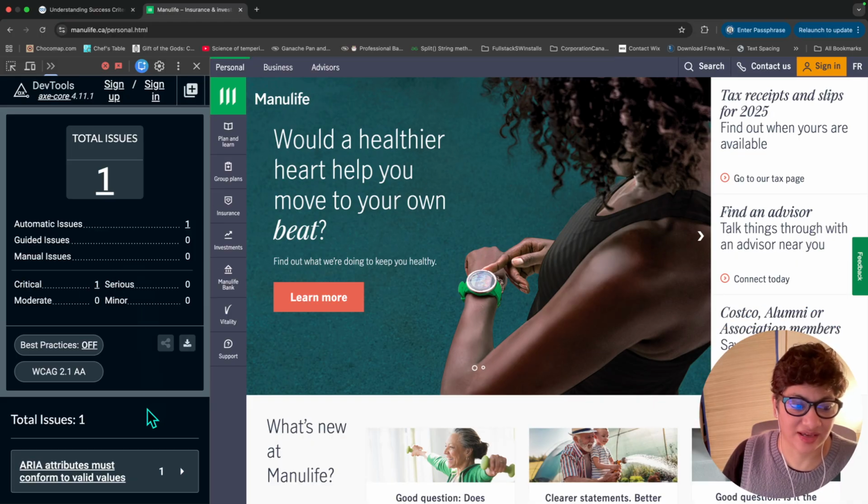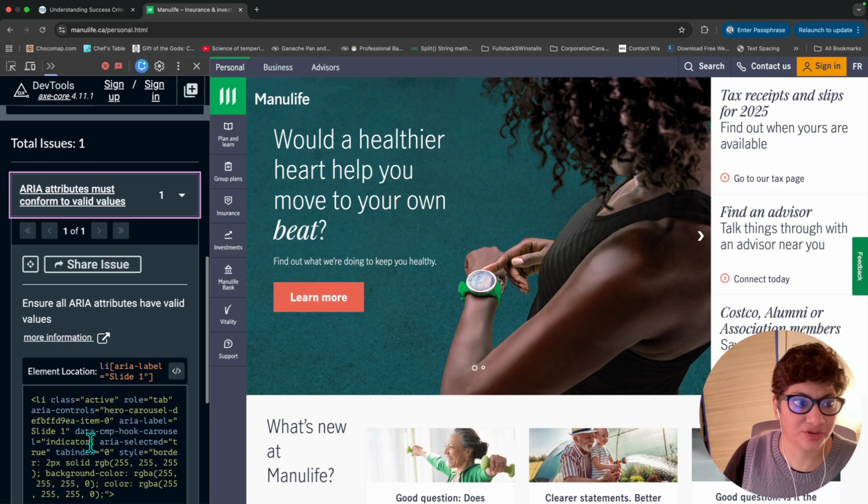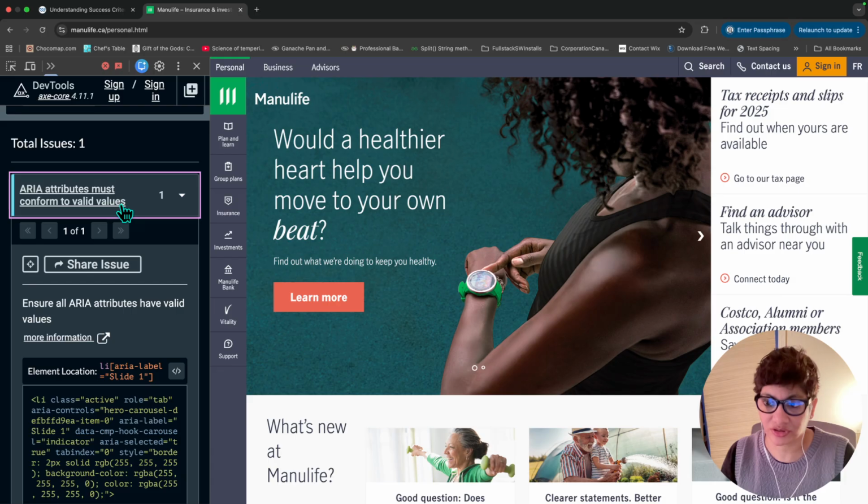I'm surprised this hasn't been resolved if it's a critical issue and it's out here, but that's what we are seeing. So let's see what this issue is about. It says ARIA attributes must conform to valid values. So yes, that's one very important aspect: when you create and use ARIA, you must use valid values in there. You can't just put whatever you want in there, right? So that creates confusion.